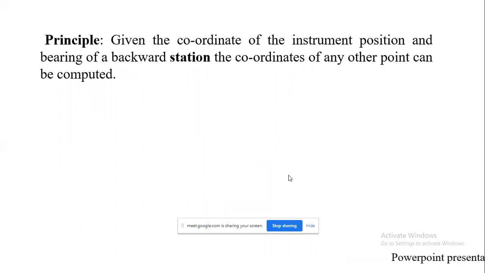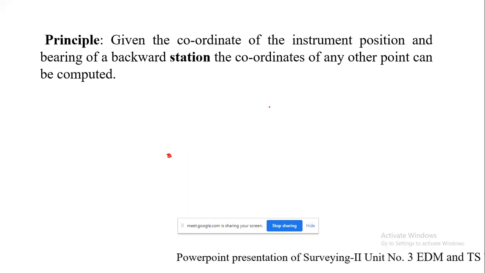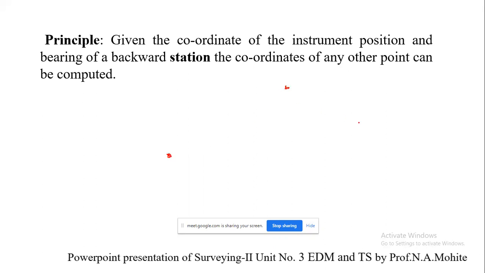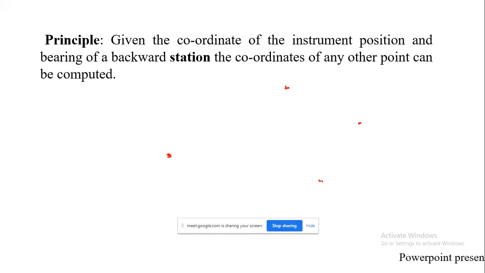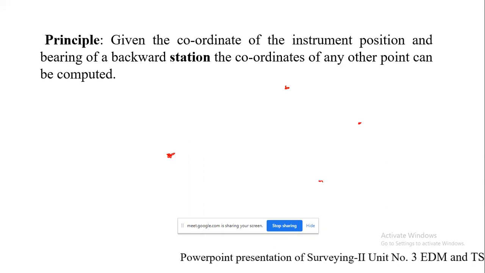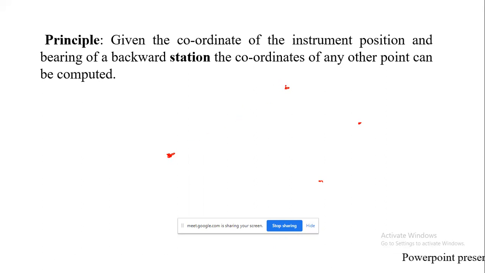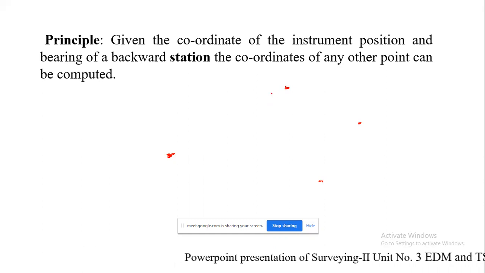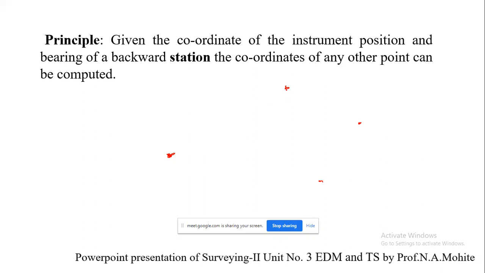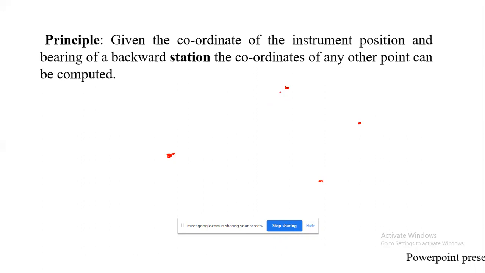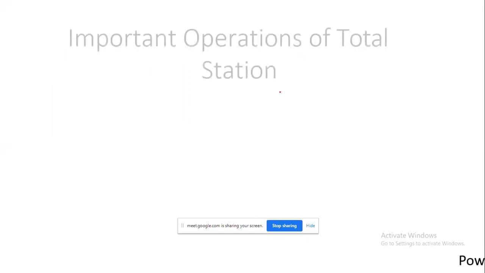Let me show it here. Suppose this is my position where I am going to keep my total station, and I am supposed to find out the horizontal distance or coordinates of all these points. I will enter the coordinates of this point, and with respect to this, whatever the horizontal distance and height are, that is x, y and z, whatever the coordinates are, I am going to get them stored in the memory of the total station. That is dealing with the principle.